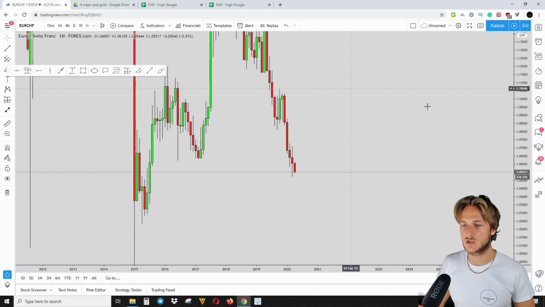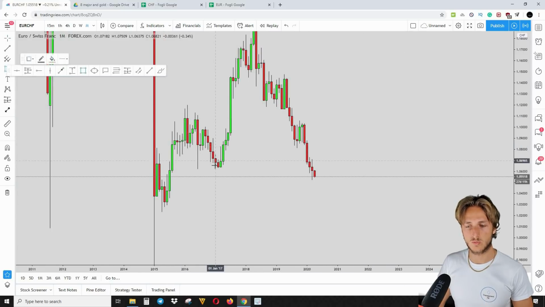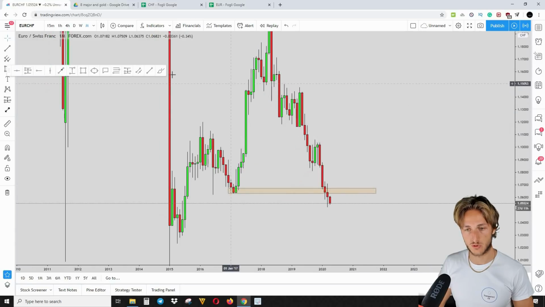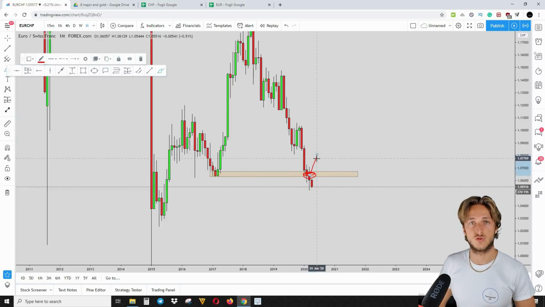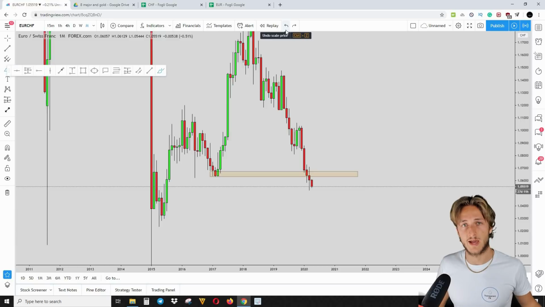Okay, what is the situation from a monthly perspective on EURCHF? Well, clearly what we can see is that the market had approached this very strong support zone. We know that the market from here started all of this push to the upside, and now that the market has approached exactly the same area, we definitely expected to see some deceleration approaching it, possibly for a push to the upside. Okay, it would have been great to see the market actually make a push to the upside from this area. However, as usual, trading is reactive, not predictive.